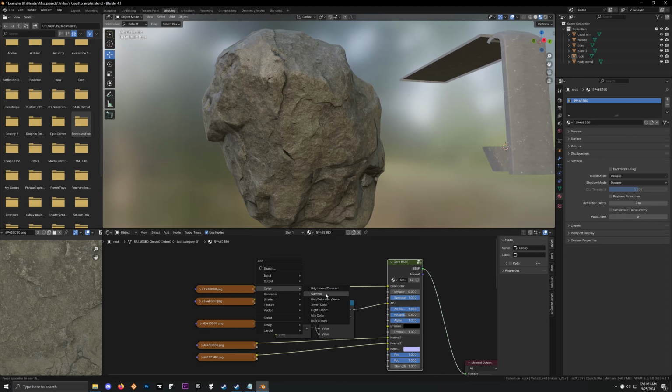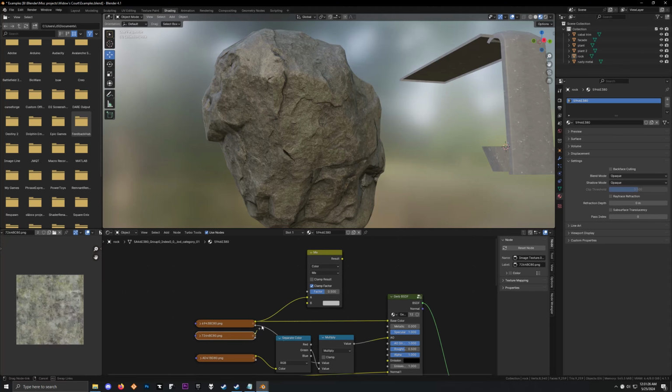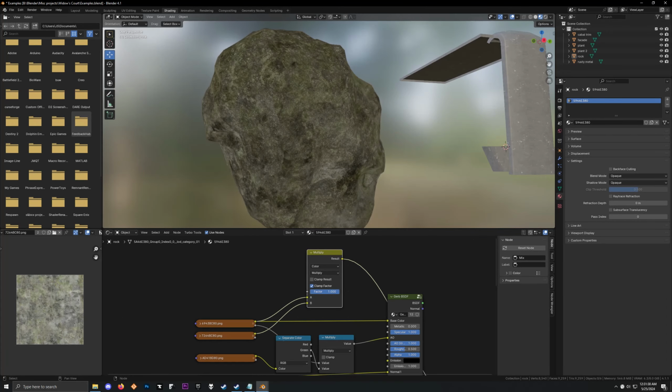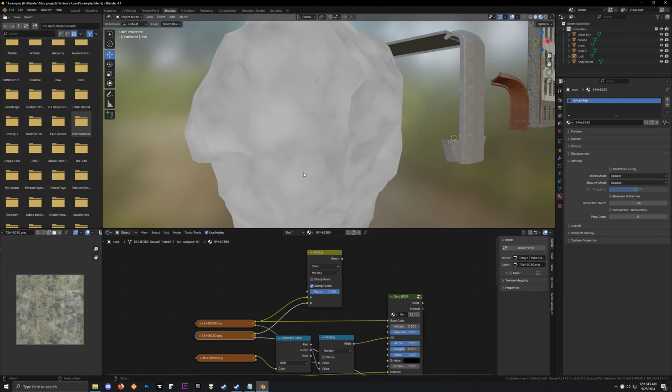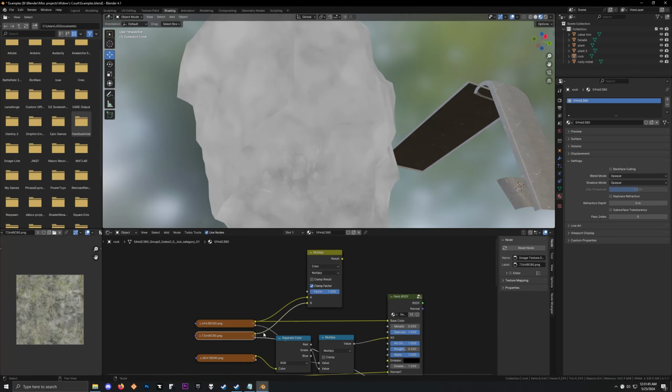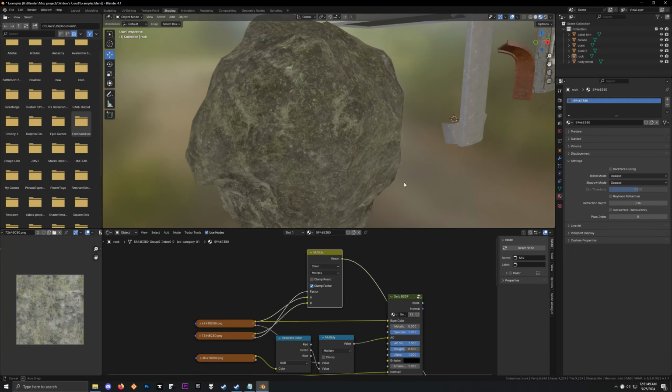By the way, just in general, most of the time the diffuse or base color, whatever you want to call it, is going to be the most complicated part, because a lot of the time you've got different textures you need to mix and different channels to multiply together. In this case, it's pretty easy. As you can see, here is our multiply, but clearly this is too much. But back here, we've got this funny little mixing type channel. So we're going to plug that in, and that looks just about right.